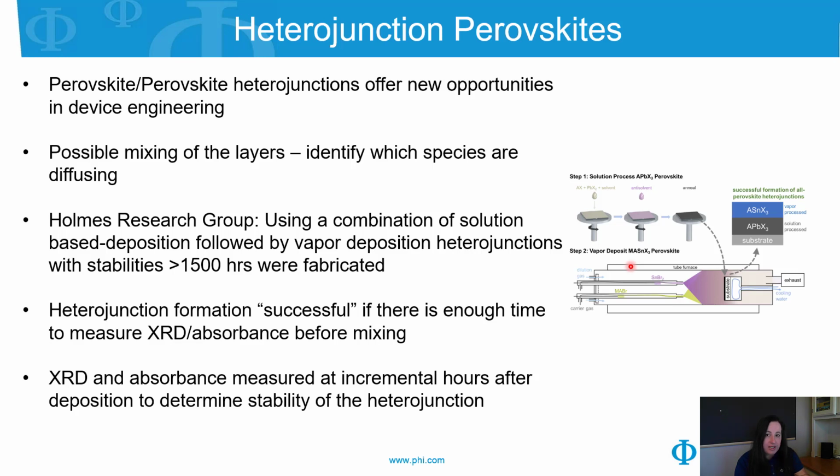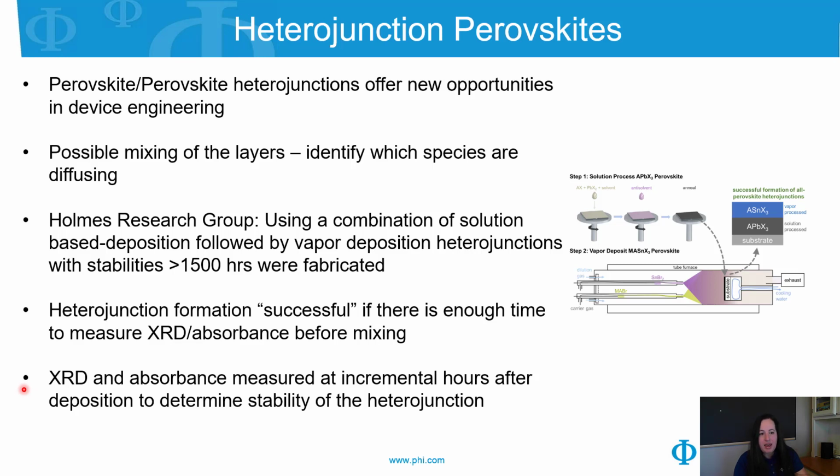is considered very stable because in the paper they mentioned that it's generally considered that if a heterojunction formation is successful, that means that there was enough time to measure both the X-ray diffraction pattern and the absorbance before it started mixing, which is about 30 minutes to 2 hours after the film was deposited. So 1,500 hours compared to that is a big number.